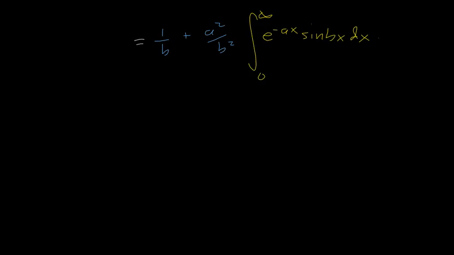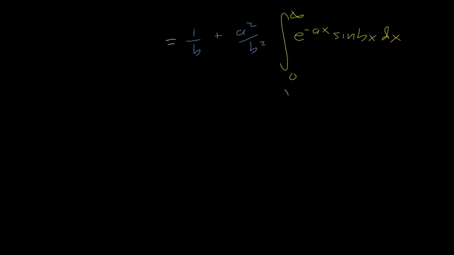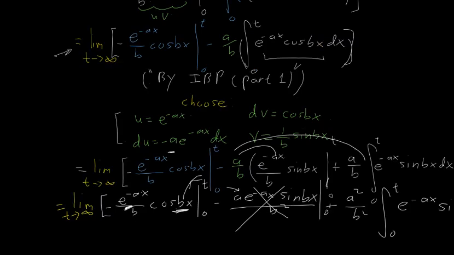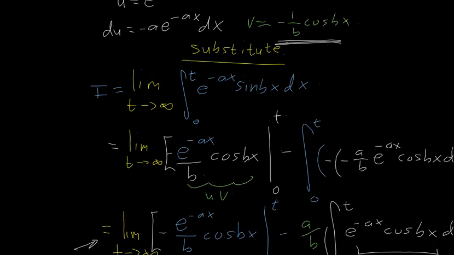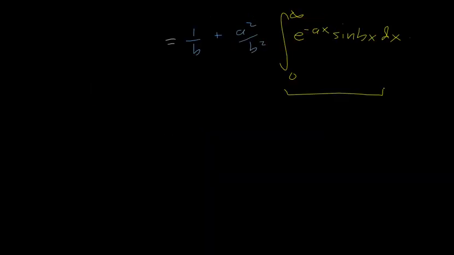All right. So we've got this. Now, we still have an issue. This integral right here is still hard to compute. This is our second time using integration by parts. However, we run into a problem. What we have to do is notice how our first thing that we want to integrate was this. This is the integral that we want to solve, e to the negative ax sine bx dx. Look how we landed back to this.